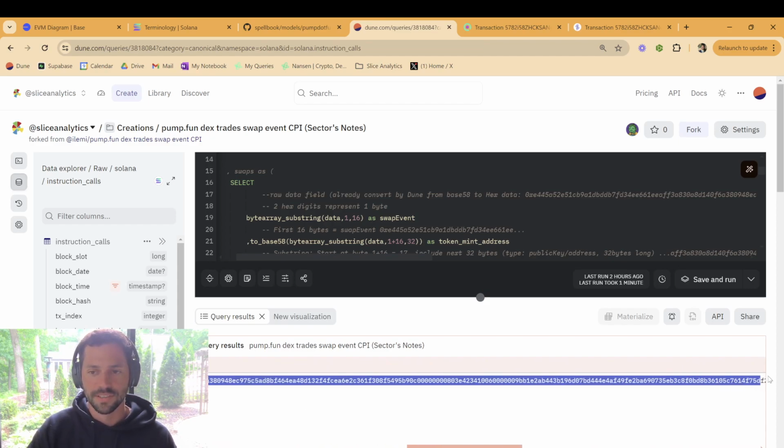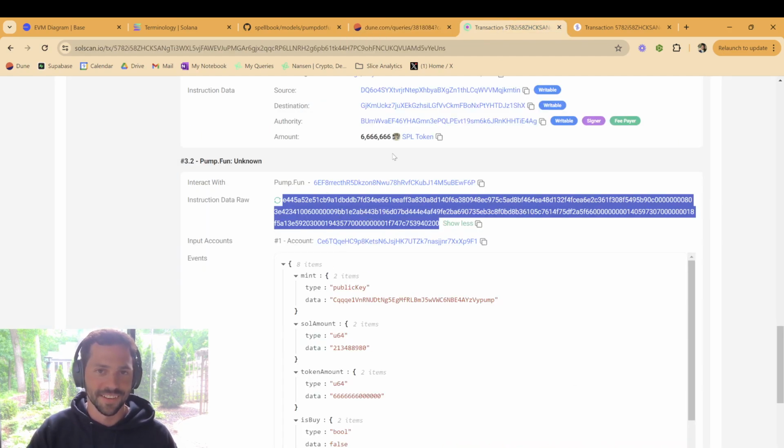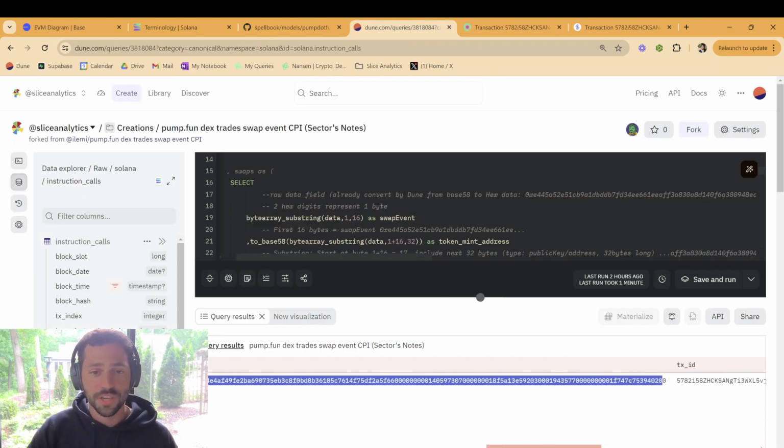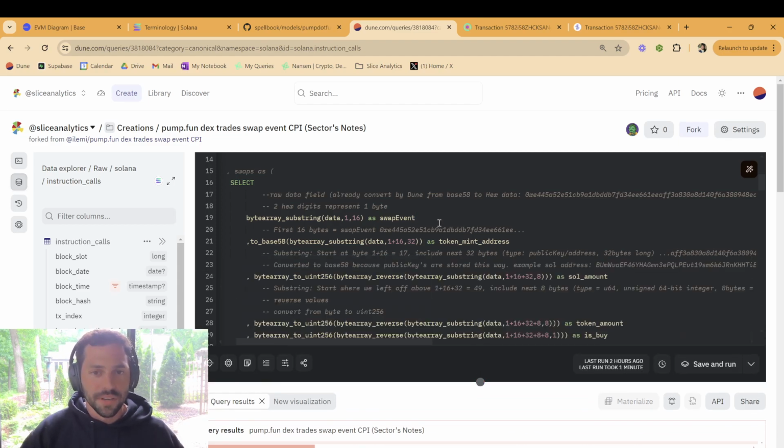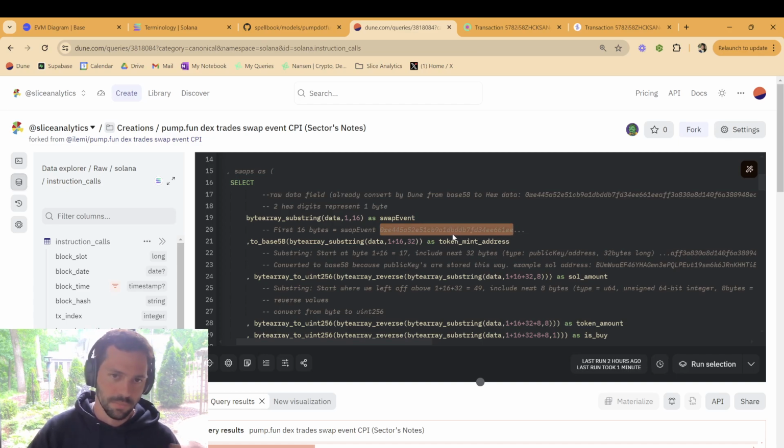Look at all this big line up till there. That matches this data here in hex format. So we're just going to be pulling out all the data sets we need from there. Let's get into it. The raw data field, I said, is base58 originally. It's already converted into hex data, so we work from there. The first two hex digits equal 1 byte. So what you see a lot of times is me saying, hey, give me 16 bytes in the substring, but there's actually 32 characters. That's why you're seeing that. 16 bytes is ultimately 32 hex characters here.